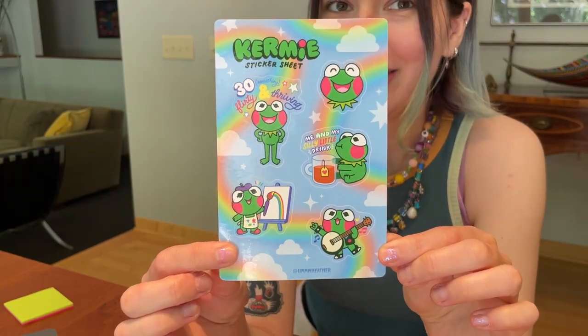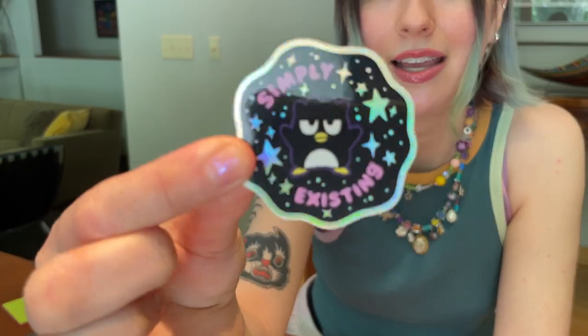What's next? Oh, this is the last order. Claudia, you're my most recent order. Okay, let's see. We've got a Don't Yell, I'll Cry holographic sticker. Flowers for Grandma clear sticker, yay! A Kirby sticker sheet, a Karopi clear sticker, and a Batsmaru. Batsmaru. Still don't know how to say this guy's name. Anybody know?